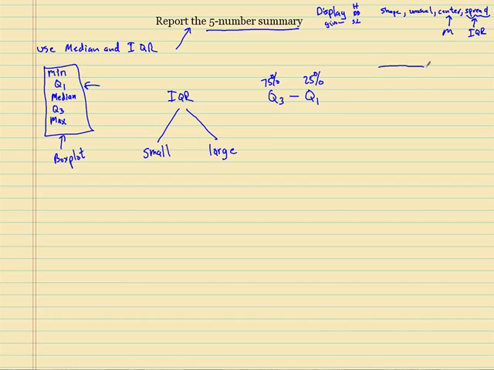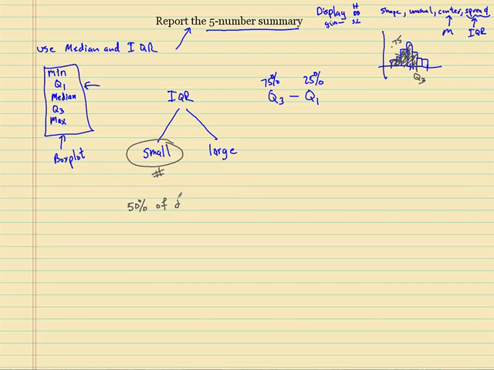If I was on a histogram, remember these things follow the percent rule, so the Q3 might fall right here. What that means is that the area in these rectangles makes up 75%. So that's what I mean by that. Would you rather have a small one or a large IQR? The answer is you want a small IQR. This is just a number. Let's talk about that for a second.